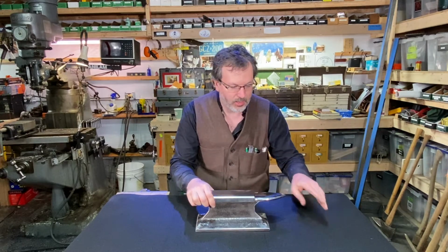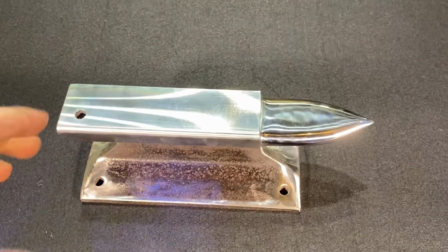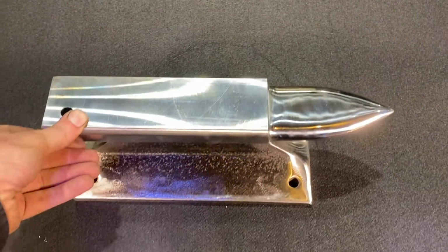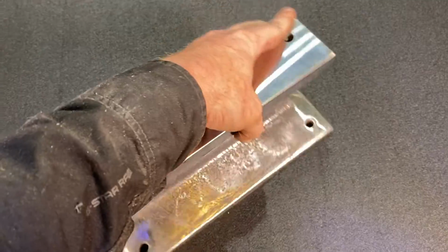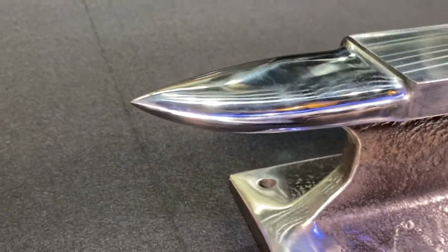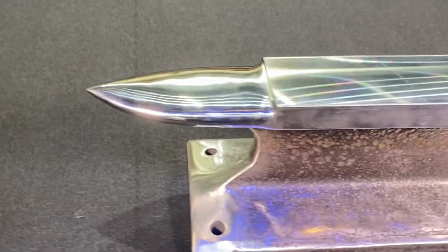I didn't expect to bring this to a mirror polish on the horn or any of that. And I had the buffing wheels set up here in the shop, you know, and you just get carried away and start polishing this out. But I think it just came out great.